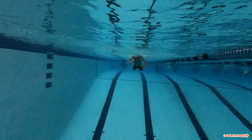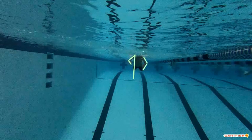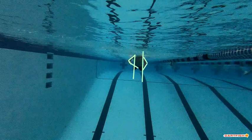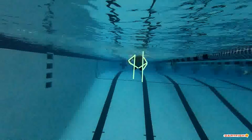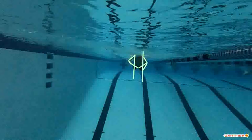This is the biggest part that we're looking for right here: you've got your elbows bent, and your hands are right about to be underneath your shoulder, but they're still kind of outside your shoulders. We want to make sure that those hands come in a little bit better here, where your pointer fingers are almost touching. From your shoulders and your chest all the way down to the bottom of your suit, you want to make sure you're keeping those hands closer together underneath your body. That's the power part of your stroke.